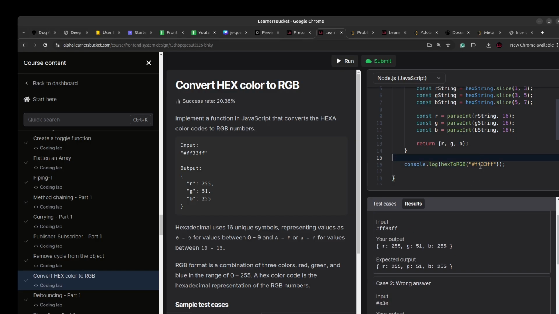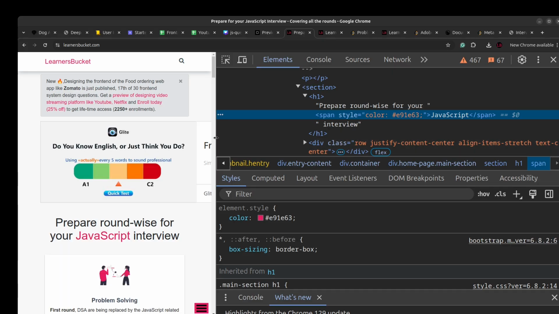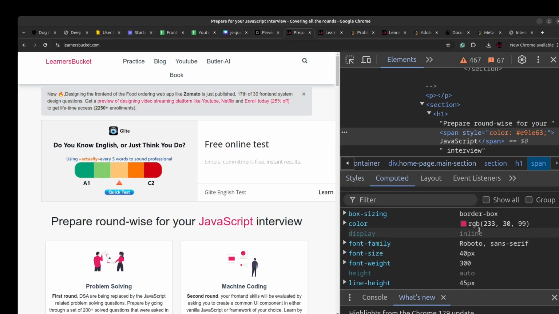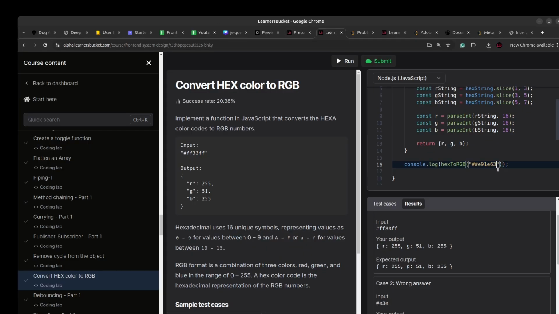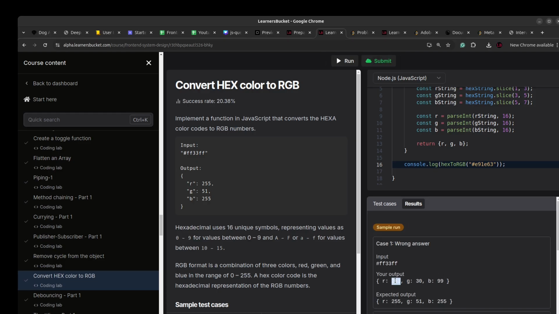And so this was a case where we have passed similar characters. Let me go to this website and get this color code. So the color code over here is hash E91E63, and the computed value for this will be RGB 233, 30 and 99. So let's see if we are getting the same value, 233, 30 and 99, in the output. I'll come here, paste it, and then if I run this again, in the first case we should get 233, 30 and 99 as output. So our implementation is working fine.